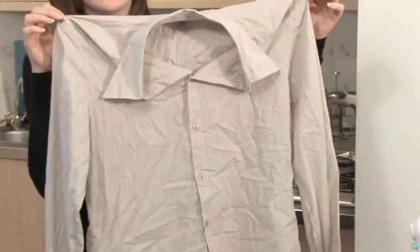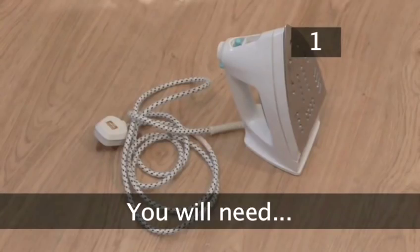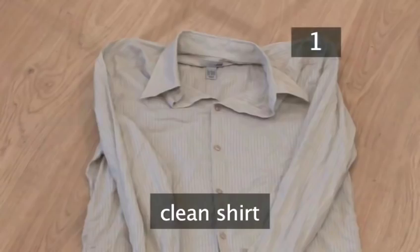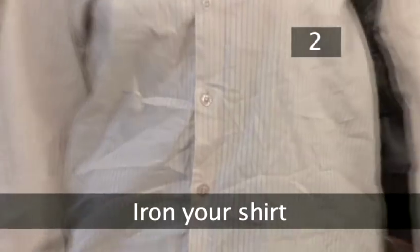I'm going to show you how to iron a shirt. In a few minutes we are going to go from this to this. Step 1. You will need a steam iron, an ironing board, a freshly laundered shirt. If you have some bad creases, you might also need a spray bottle filled with water.